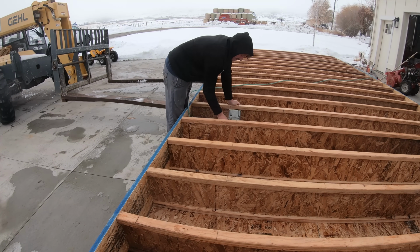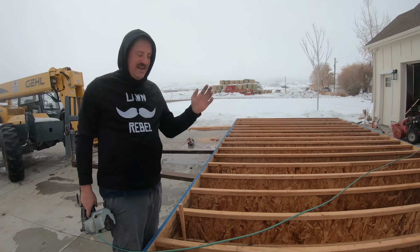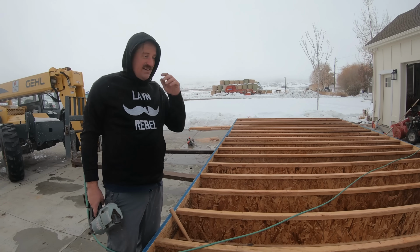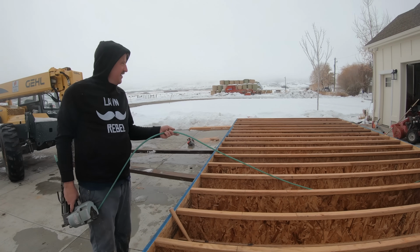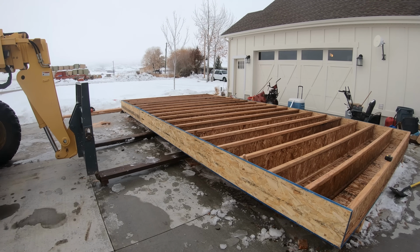So I just nailed the 2 skids on from this side. I was only able to toenail them from the other side when I put them on. So now they're on, and I think I'm ready to start jacking it up and getting it under some blocks, or some blocks under it, get it moved.